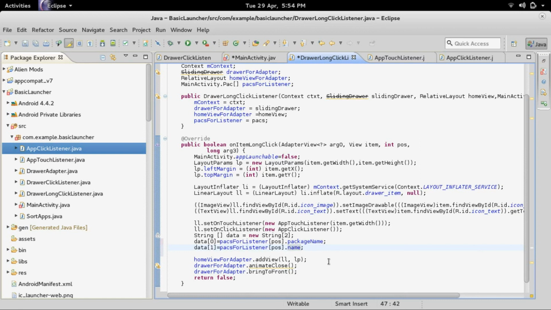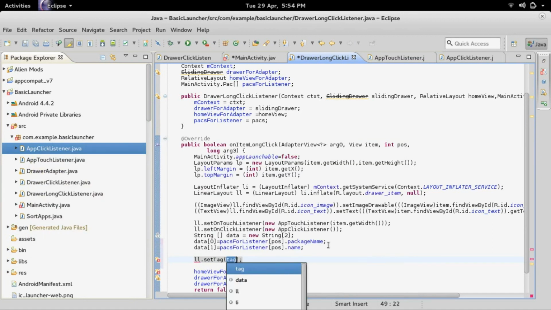Now the cool thing about tags is that you can pass in anything because it wants an object. So we can just do ll.setTag, and for the object we can do data.